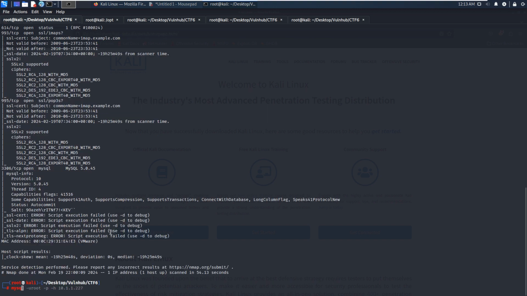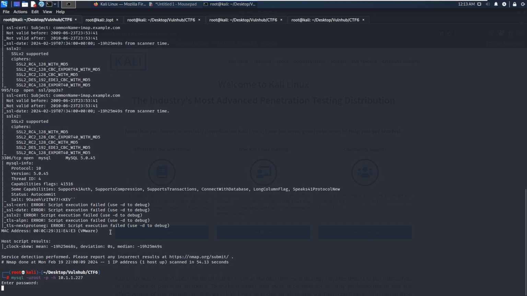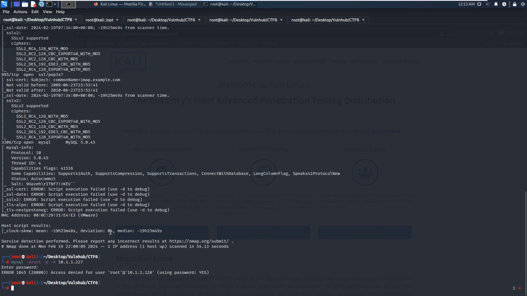To test that, we can use the mysql client, specify the username as root, and provide root as the password. Access denied, which is fine. In most cases, we cannot find such a vulnerability.